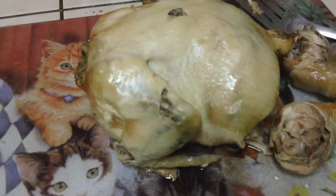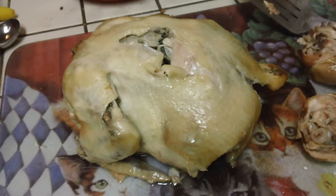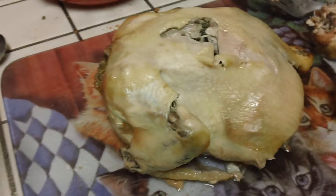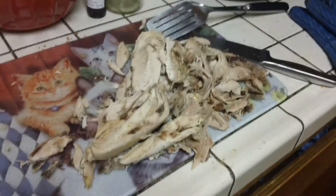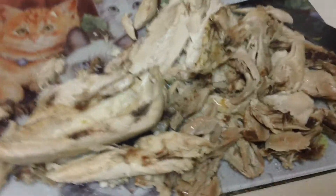My chicken is just about done so I'm going to take it out of the pot. I'm going to leave all the grease and everything in the bottom and just take the chicken out and remove all of the meat. Since it's been in there for seven hours it's really, really well done — it just kind of falls apart. I'm not going to show all of this because it creeps me out. This is the part I hate the most, the snapping of the bones, but I do it anyway.